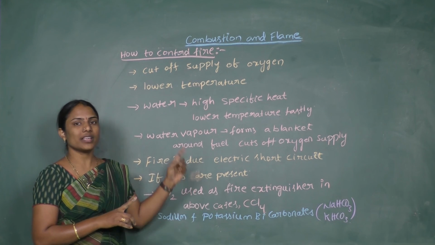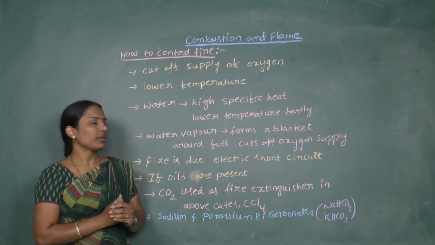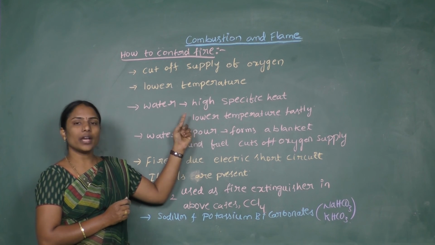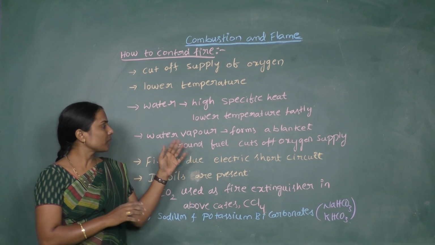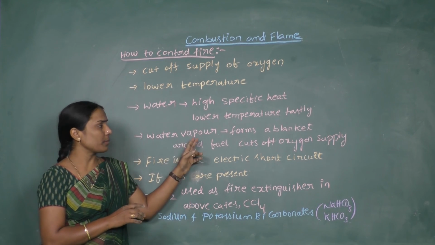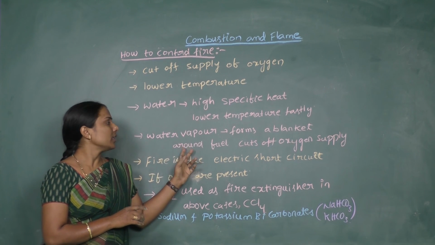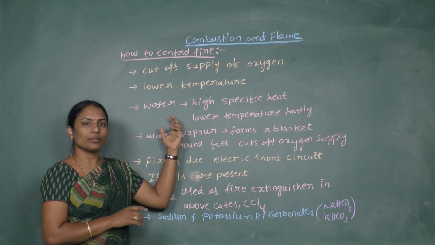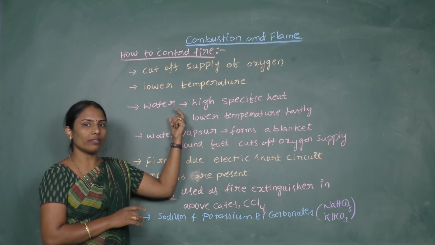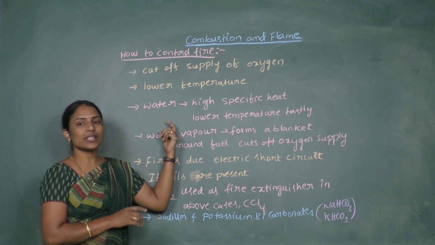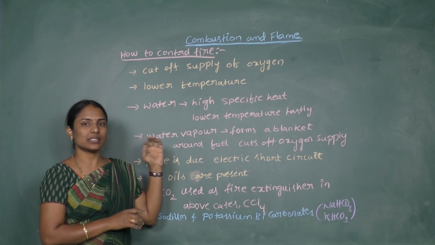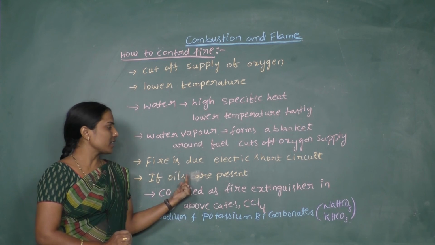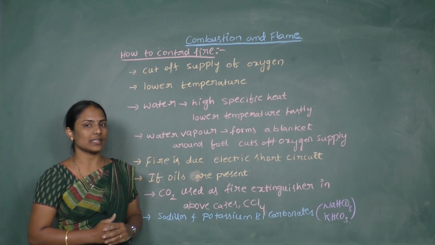Now for this, the best method is to throw water on it. When we are throwing water, the temperature will be lowered fast, and moreover the water covers the whole fuel in the form of water vapor, so that the oxygen supply to the fuel is removed, right? So that the combustion or the flame can be controlled very fast. But anyway, water is not best in all cases. Water is definitely the best fire extinguisher, but not in all cases.